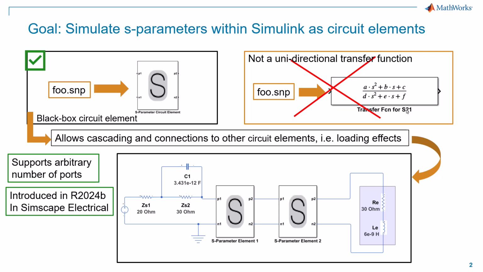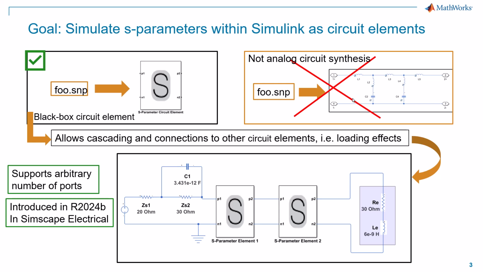So what we're not trying to do necessarily is what's in the upper right, and that's take the S-parameter file and just pick out a particular S-parameter, say S21, and model that as a unidirectional transfer function without any type of loading impact, no reflections, no loading modeled. We can certainly satisfy this particular use case, where we extract a particular transfer function or frequency response and do a fit to it and model it in Simulink, but that's not our goal today. We want to model this superset of transfer functions, including loading and reflections. So we're going to bring it in as a circuit element.